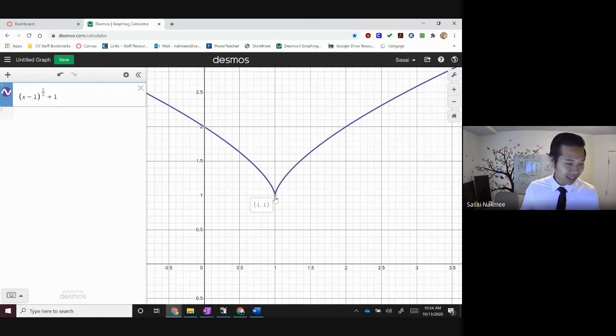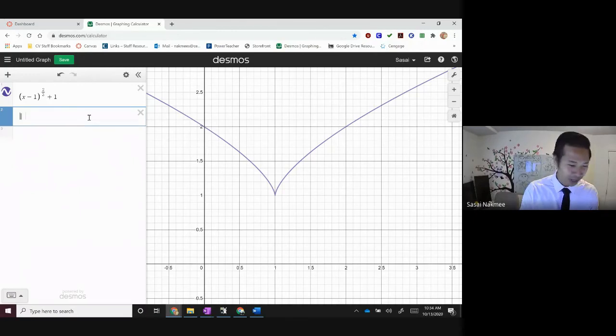When I learned this, I didn't have the phrase local linearity. When I learned this, I actually literally called that a pointy thing. It's not differentiable at pointy thing. And that was acceptable back in the day. You can just say it's pointy. It's not differentiable because it's pointy, right? Same thing with the absolute value function, by the way.